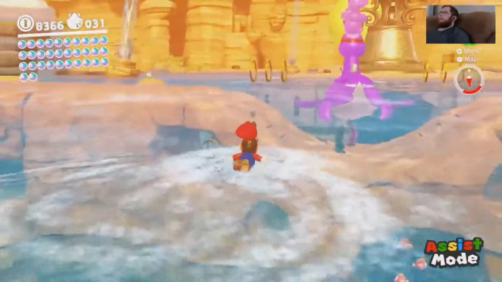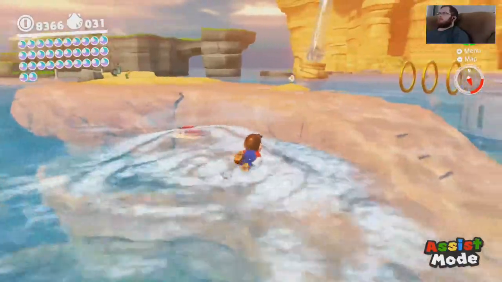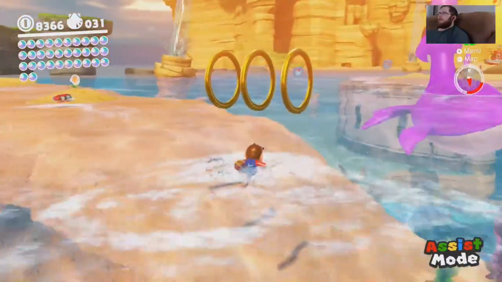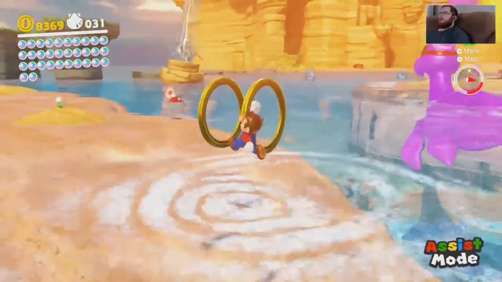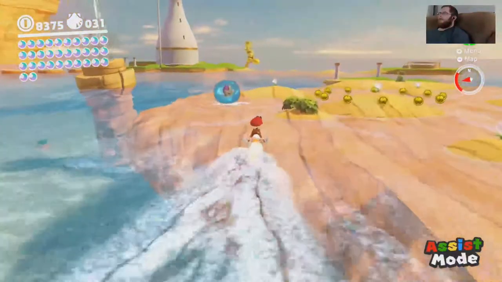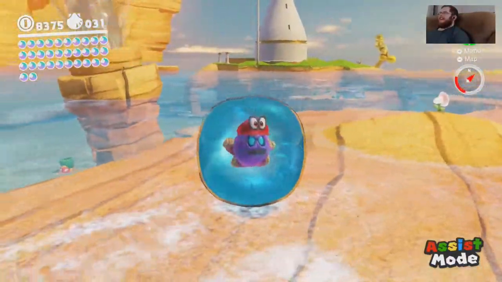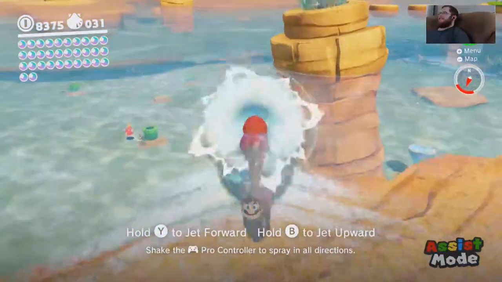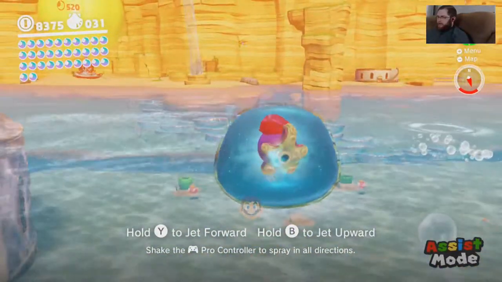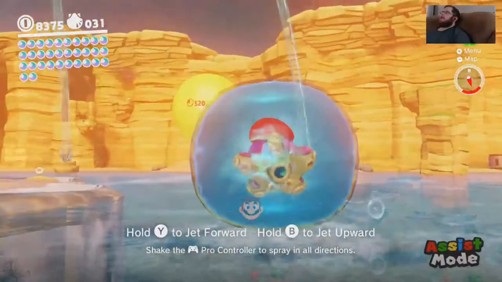Where are the gushings? Hey, rude! I got you, I got you. So rude. Where are we going now? All right, on the cliff overlooking the beach, we got a couple of moons.